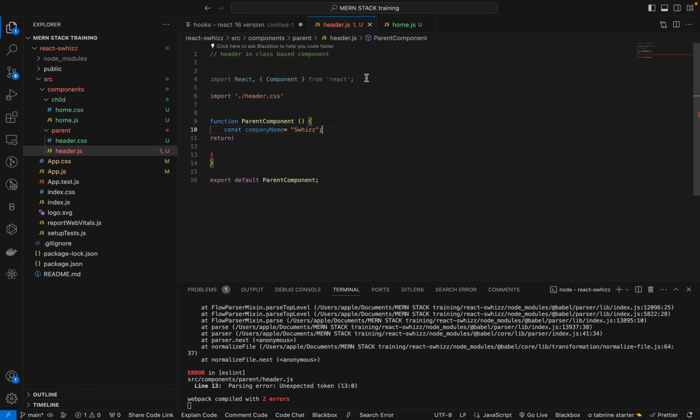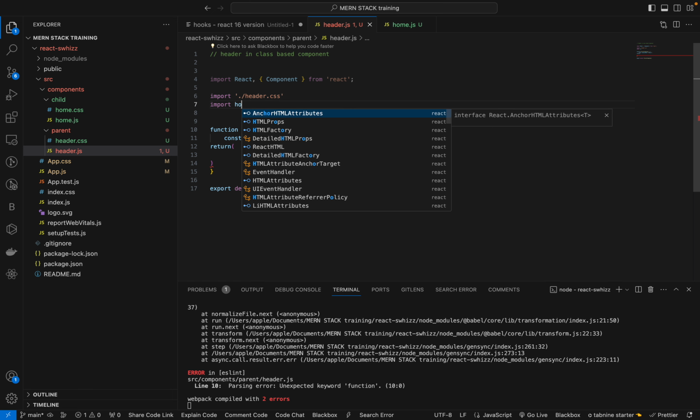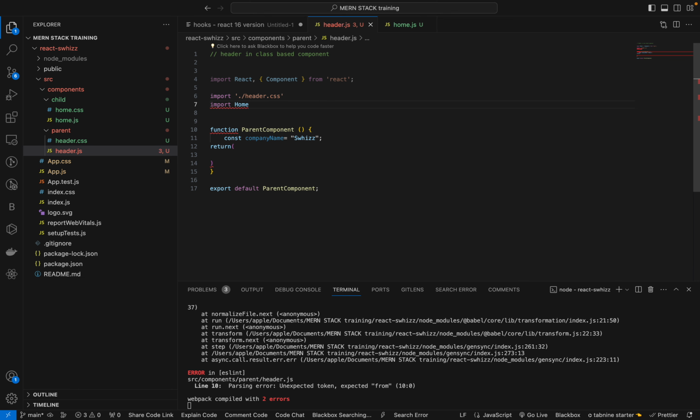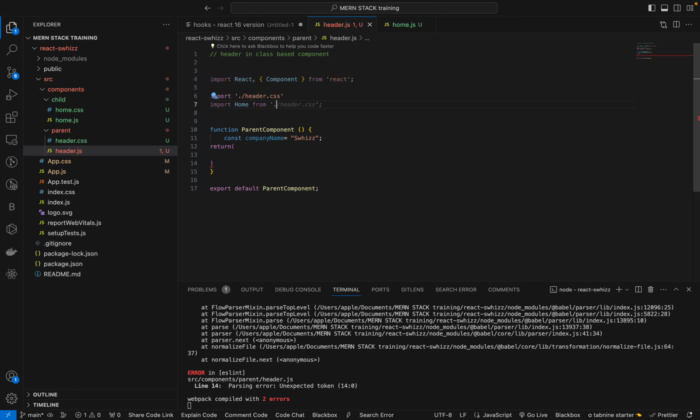First of all, I will import the child. Import Home from, what is the path?